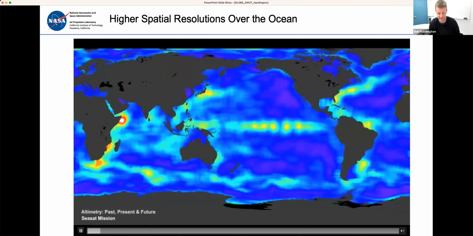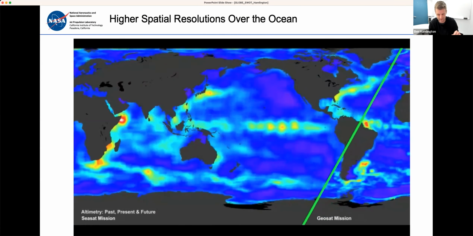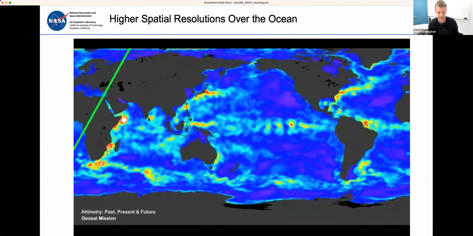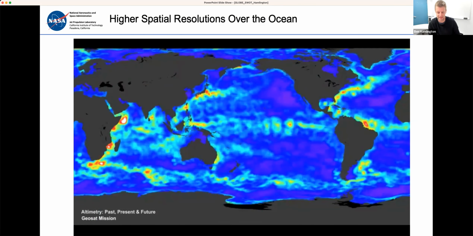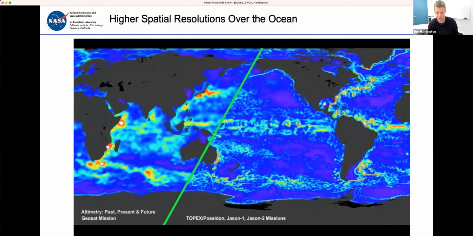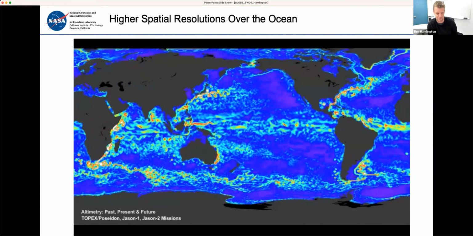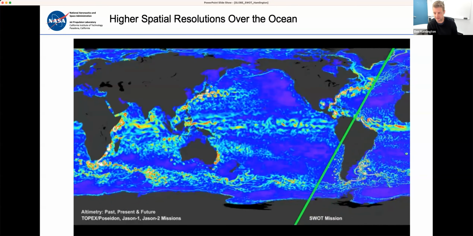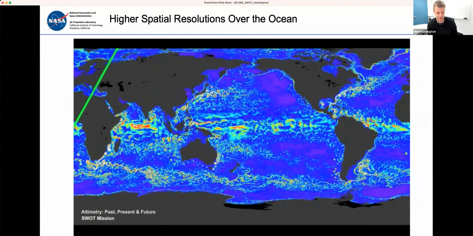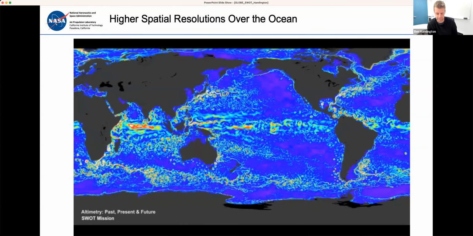So again, starting out with SEASAT, this is what we had back in the 1970s. This is interpolated, so we would have those ground tracks if we were to show them. But this is GEOSAT, and you can see there's some improvement from the 70s to the 80s. And then we're going to have the Jason series that started with Topex Poseidon. Again, you're getting more and more detail. It's like you're at the eye doctor and he's adjusting that prescription. We're getting more and more detail. And then finally, we have SWOT, which gives us this whole new, unprecedented view of the ocean. You can see how many features SWOT is going to be able to pull out over the ocean.